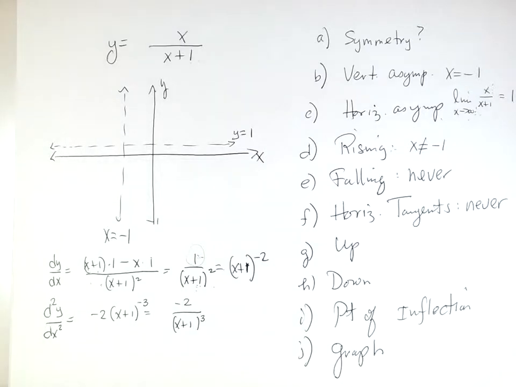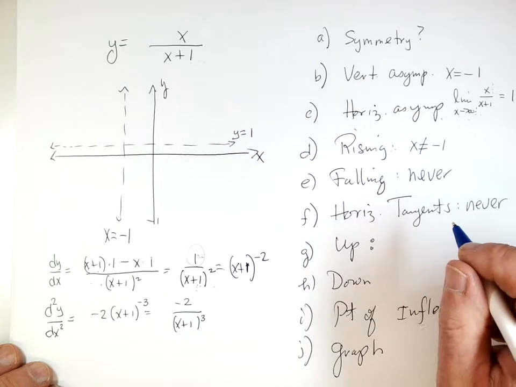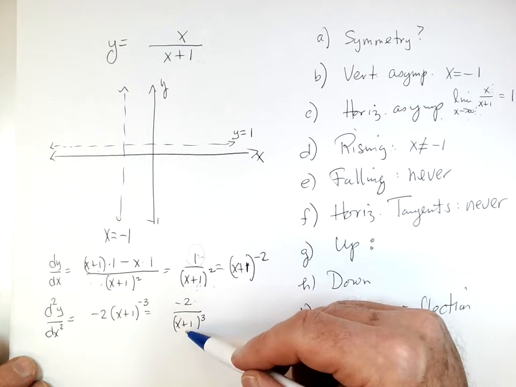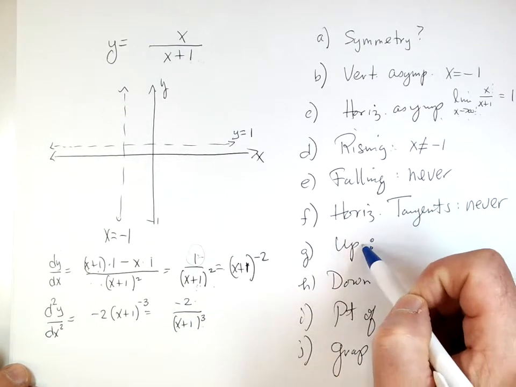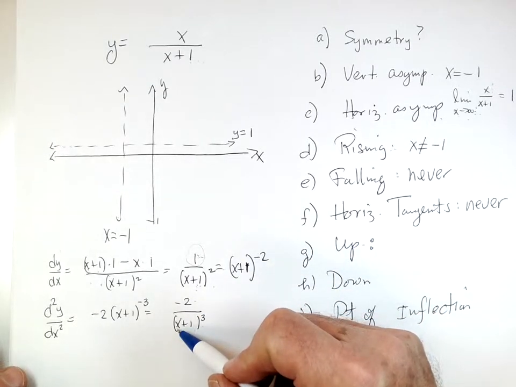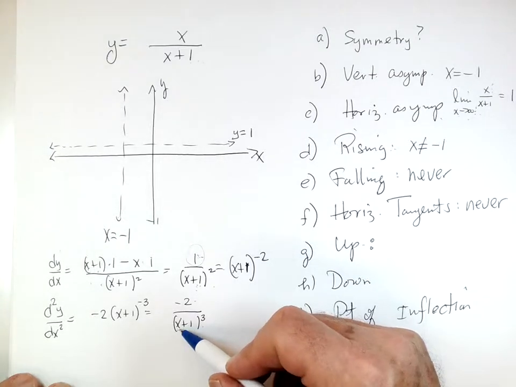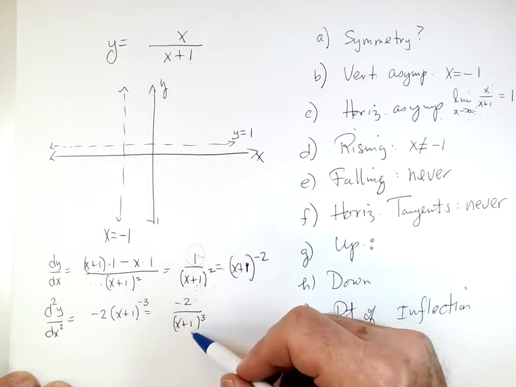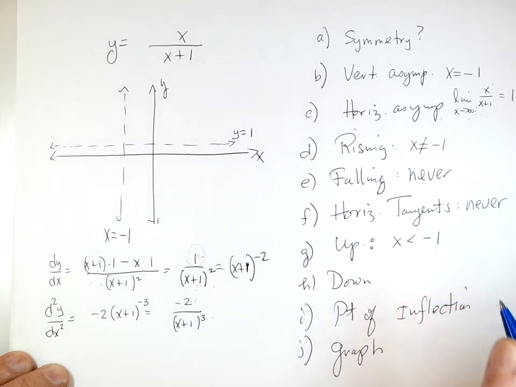All right. So where is it concave up? Where the second derivative is positive. Well, let's see. This is a negative number always. What value of x would make this also negative so we get something that's positive? Well, when x is less than negative 1, this is going to be a negative number. Cubed is negative. Negative divided by negative is positive. So when x is less than negative 1, we have a graph that's concave up.